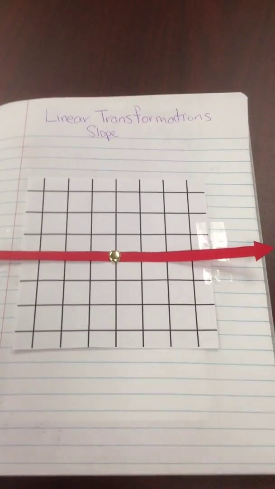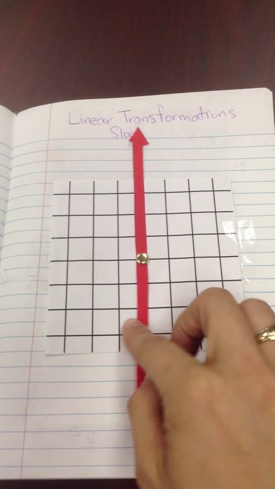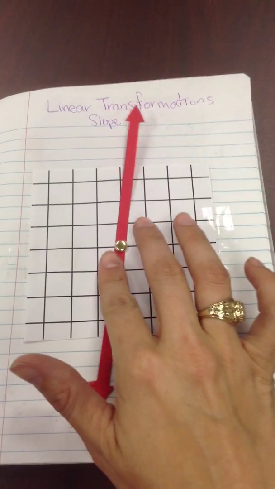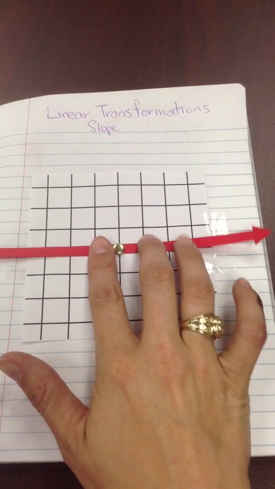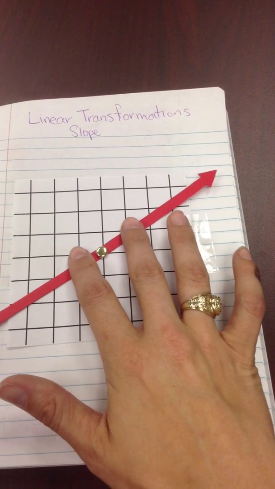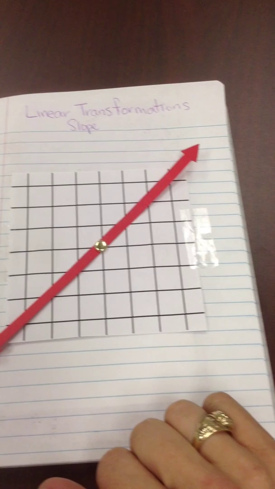Alright class, inside of your math journal should be your slope spinner. You glued this down in class today and your spinner goes around your brad in the center. I'm holding the video today, so if it's a little shaky, I apologize. Alright, we're going to start with our slope that would be the same slope as our linear parent function.